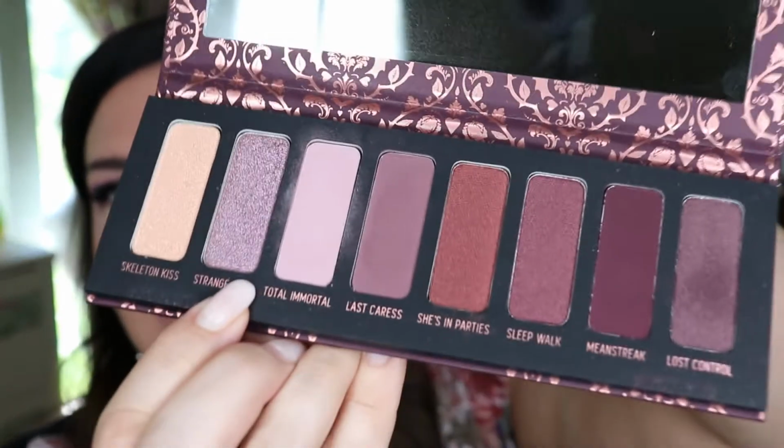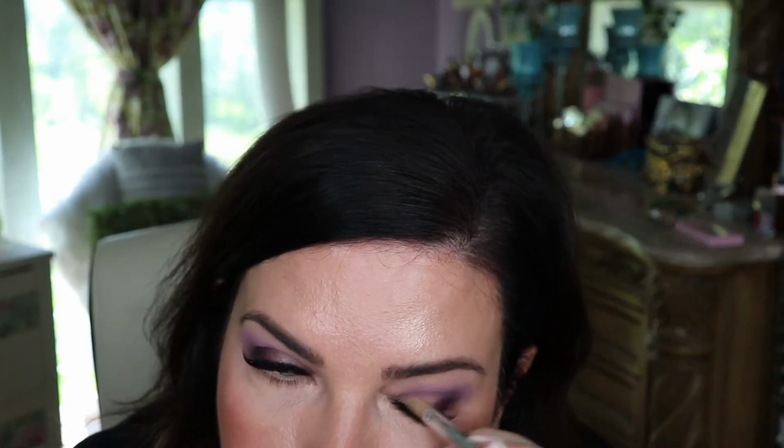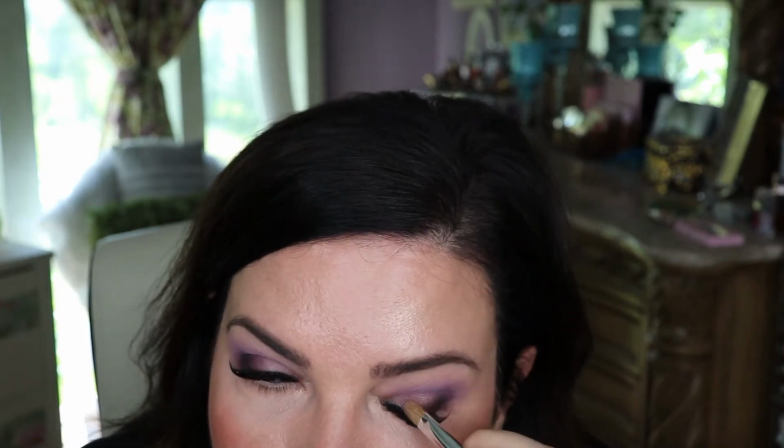Okay, so now I'm going to use the shade Strange Love, which is this one right here, and I'm going to put that on my lid with a flat shader brush. I don't know how I end up getting off-centered.